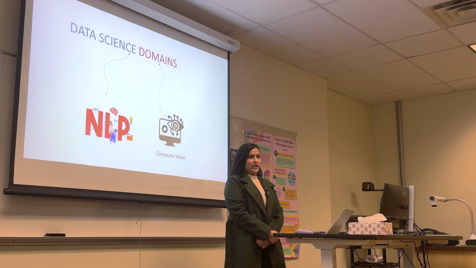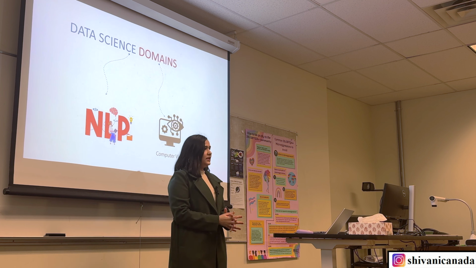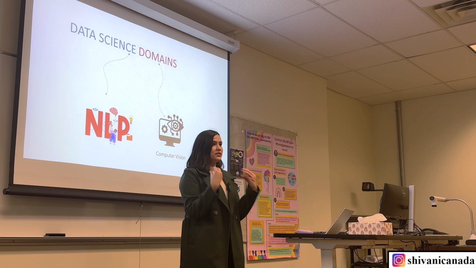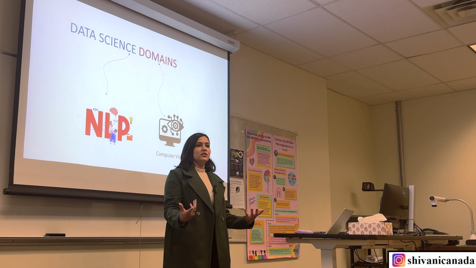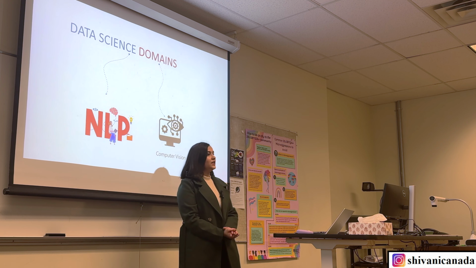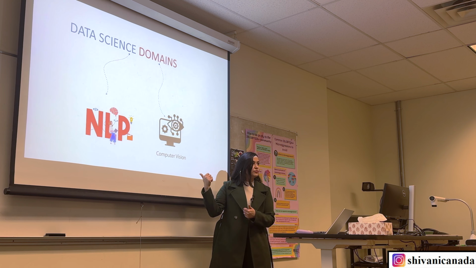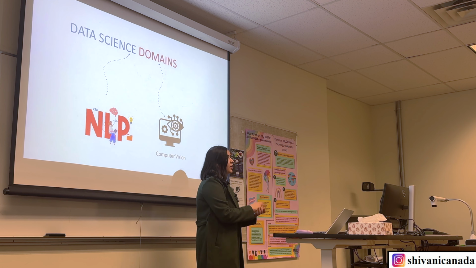So, data science domains. In general, there are NLP and computer vision. How many people are aware of NLP and computer vision? NLP is natural language processing. I'll give a simple example. In short, everything around us is data, right? I'm speaking, that's voice data. There is text, there are images, videos that are also data. Something that deals with text and audio comes under natural language processing. Computer vision handles images, maybe video frames, live streaming. That all comes under computer vision.